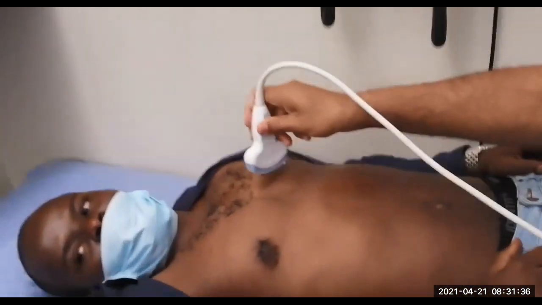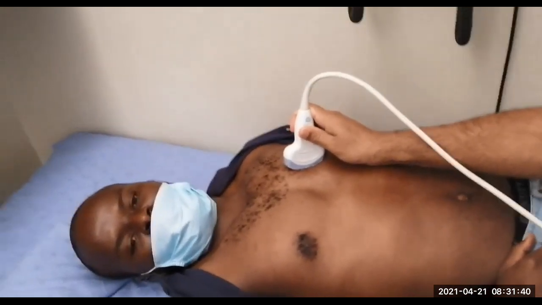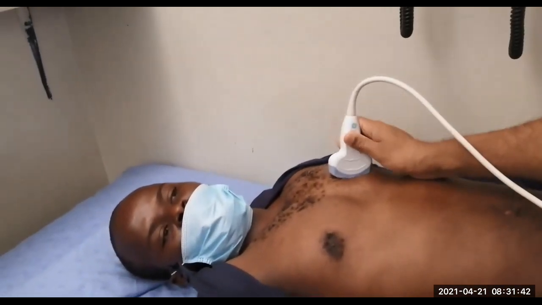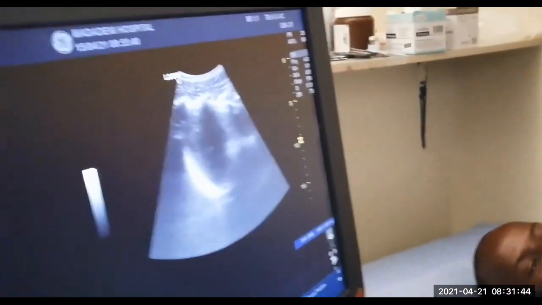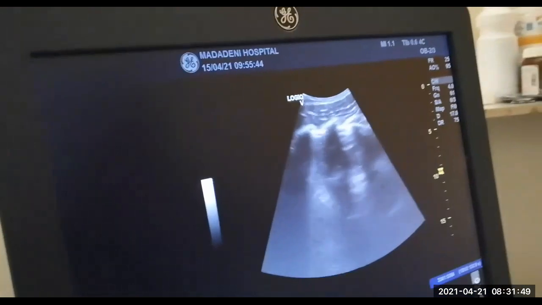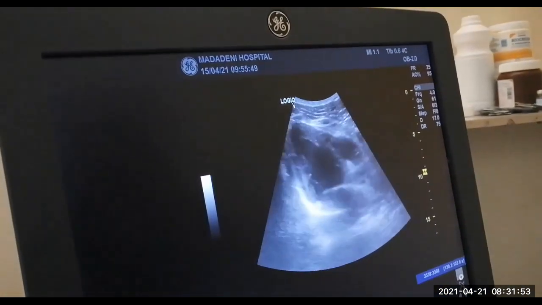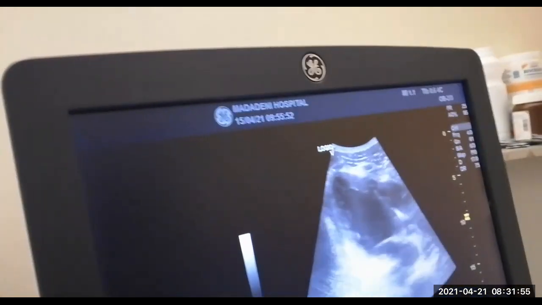The first alternate view that we use is the long axis, which we've already had a look at before. So we try and get in between the ribs, okay, with our indicator pointing towards the left shoulder. I just want to show you guys. I'm touching the side of the indicator, right? What you see over there, that movement. What it means is that we're actually seeing a mirror image of the heart.